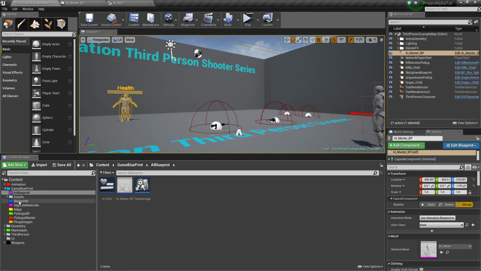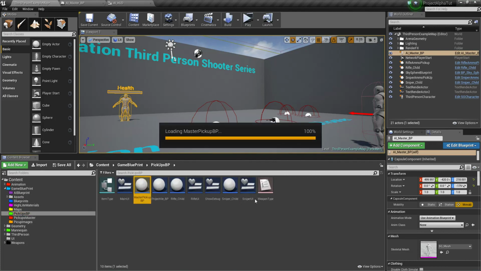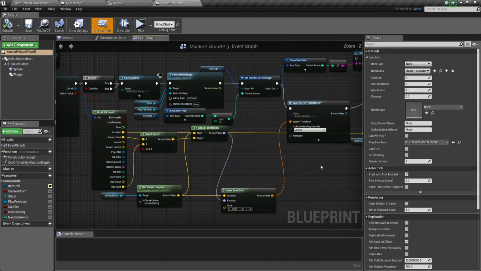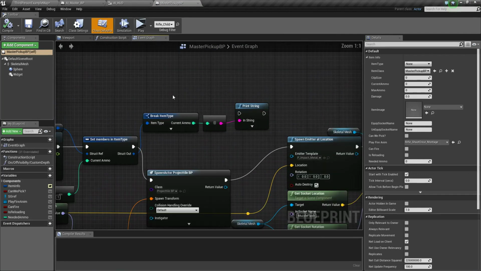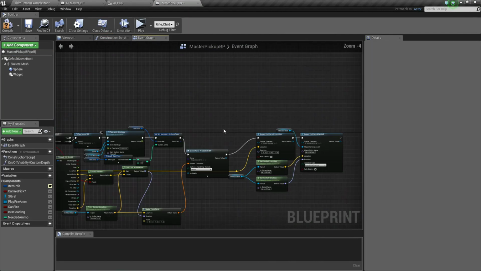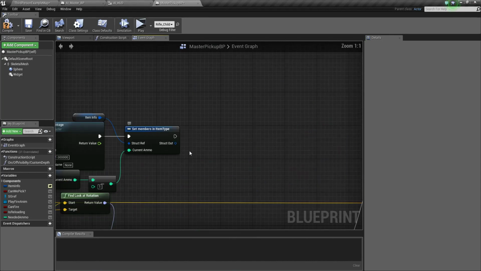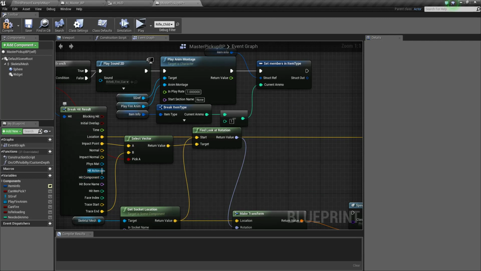So go into your pickup master, where we set everything, the projectile and everything. What we are going to do over here is first clean this, make a little bit of room, put this over here and unplug this. So we use this Hit Actor.